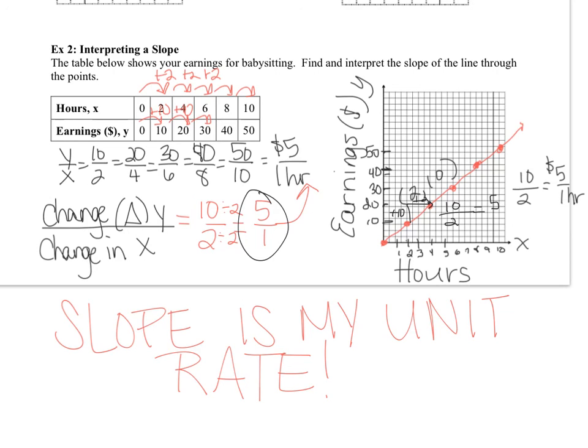Isn't that awesome? So if I wrote an equation for this whole situation here, remember my equations, and I know this is getting really messy, but it's so important and I'm so excited. We do y equals kx, where k is my constant of proportionality. So instead of writing a k, it's y equals 5x. And this 5 right here, we talked about it being our unit rate or a constant of proportionality. It's also our slope. Makes me so happy.